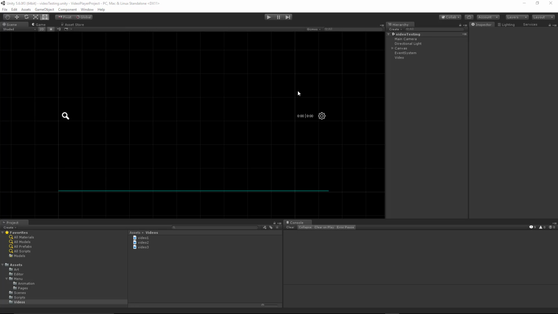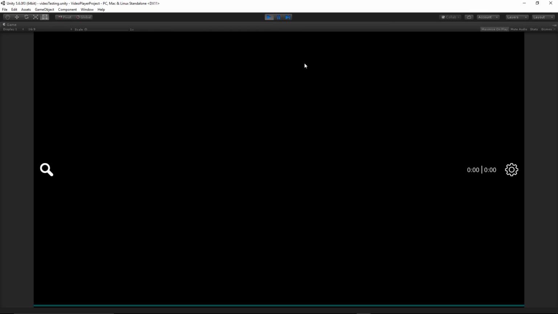Today we're going to be talking about the new Unity 5.6 video player. This is a great new feature if your project involves videos, and it's really easy to get something up and running fairly quickly. Today I'm going to be talking about some of the major functions, events, and properties within the video player API. We're going to be implementing those together here today.